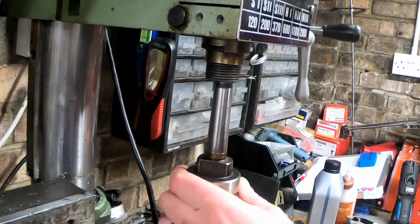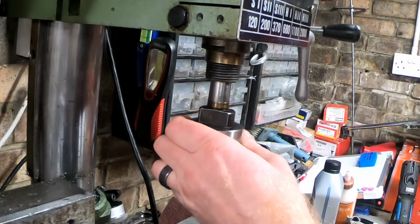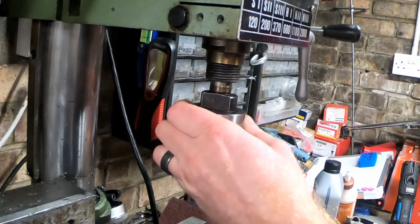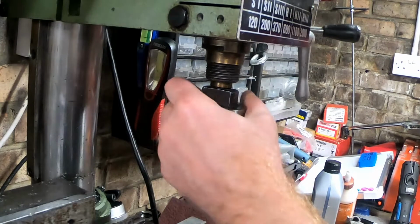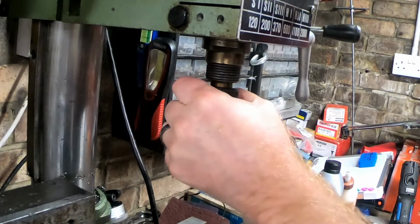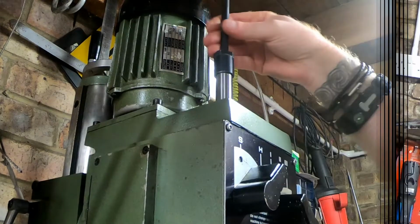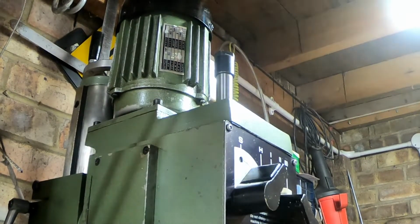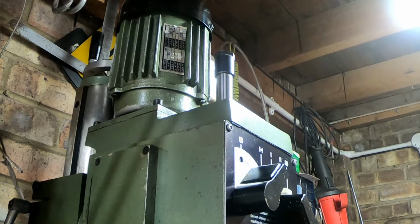To fit the chuck is easy enough. Insert and then screw up the drawbar until everything locks into position, and just give it a quick nip on top. Only needs to be hand tight. And that's ready to go.